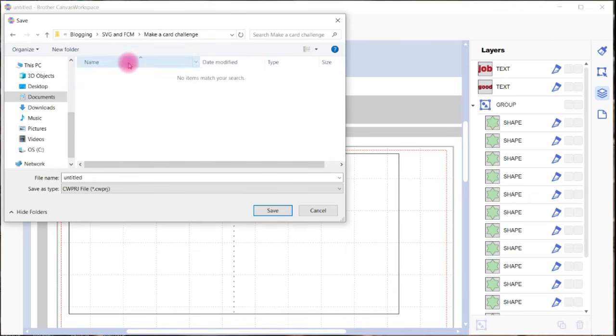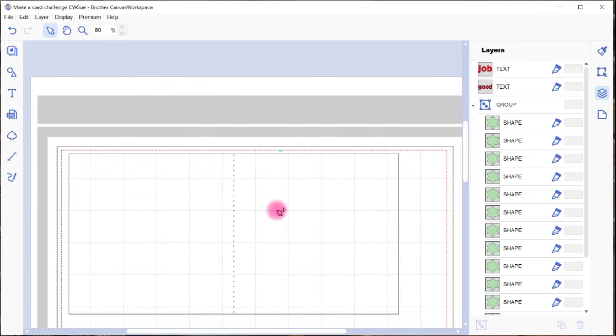Make a new folder and then give this a name. And this saves as a CWPRJ file. That's a Canvas Workspace project file. You cannot send this file, see it written there, save as CWPRJ. Go OK. You cannot send that file directly to the ScanNCut on your USB.